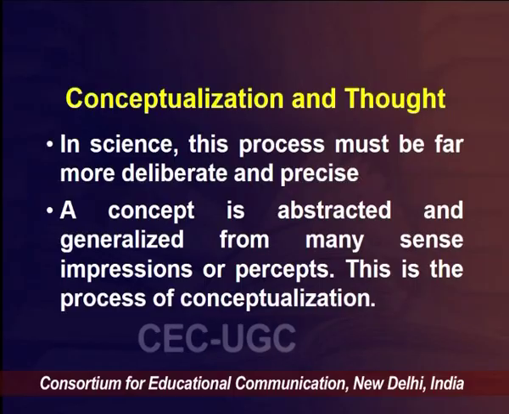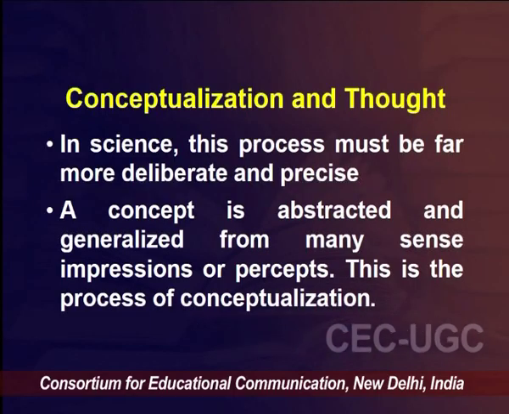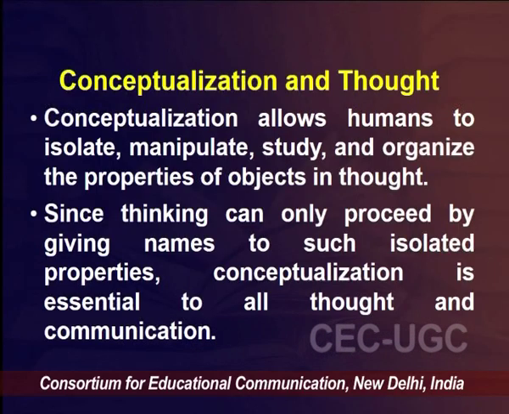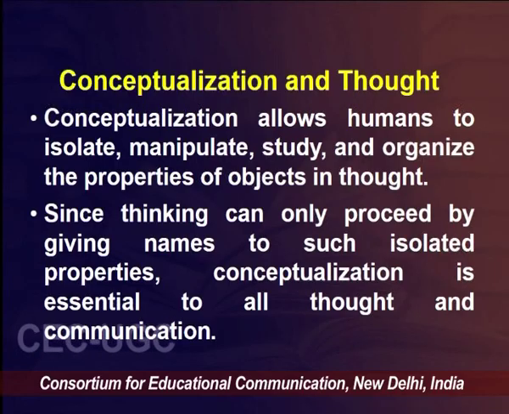In science, conceptualization must be far more deliberate and precise. A concept is abstracted and generalized from many sense impressions or percepts. This is the process of conceptualization. Conceptualization allows humans to isolate, manipulate, study and organize the property of objects in thought. Since thinking can only proceed by giving names to such isolated properties, conceptualization is essential to all thought and communication.